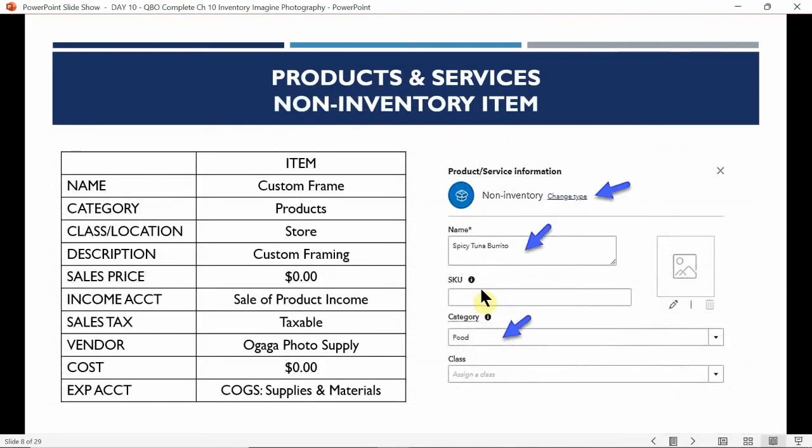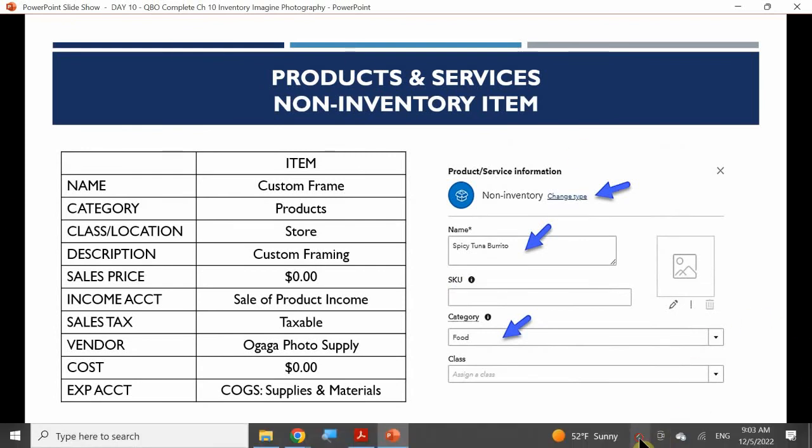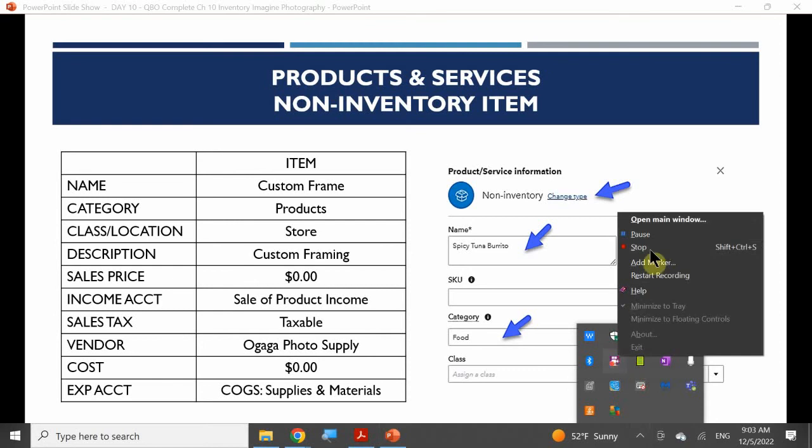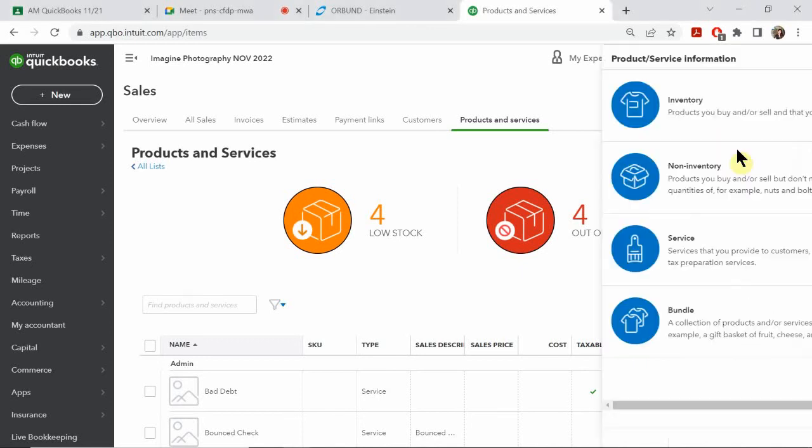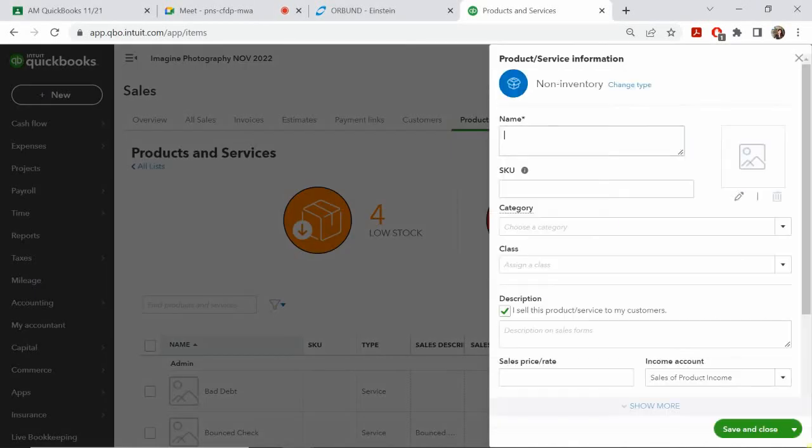We also want to put another item in here for the non-inventory part, where we want to go ahead and put a custom frame too. So we allow our customers to go ahead and purchase our frames custom. Okay. So we can allow our customers to actually purchase custom frames with their custom dimensions and custom woods and things like that. So in this case, we're going to create that one more item here, but this time it's going to be non-inventory because again, a custom frame is going to be based on what the customer wants, right?